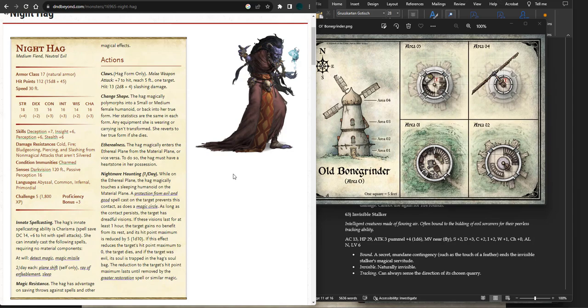Magic Missile at will, Detect Magic at will, Plane Shift, Ray of Enfeeblement, and Sleep. The only one there that really matters is Plane Shift, because Ray of Enfeeblement is not that strong, and Sleep is just not going to do much to high-level characters, level 4 or 5. So as written, the stat block isn't all that good. Magic Resistance is really strong. The claws are good, doing 13 damage, but she's only getting one attack. And then she's got change shape, the ethereal thing, and nightmare haunting, which is more of a longer-term villainy thing. So really, as a stat block, Night Hags are not that bad.